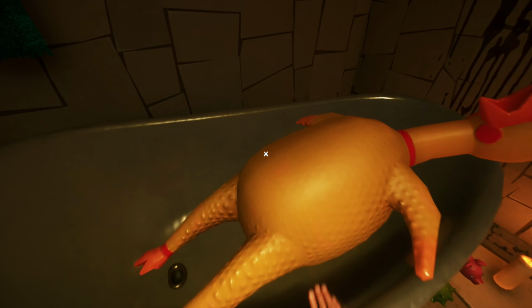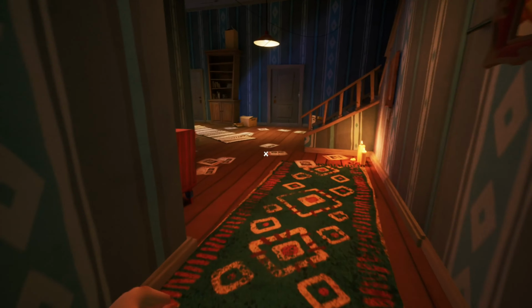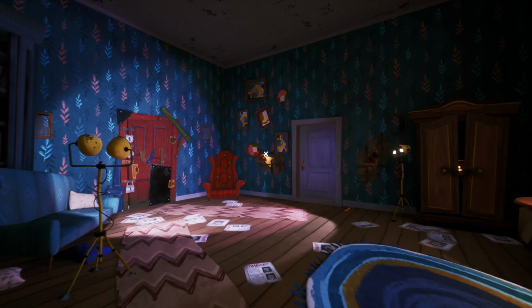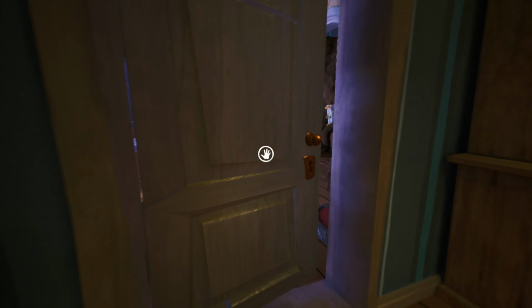Yeah, this is the room in Hello Neighbor 2 demo, where are those toys. I think there's one in the living room. Yes. Gosh. No, no, no. Not now, not now. Not now. Maybe there's one in here.